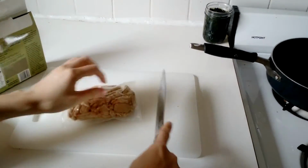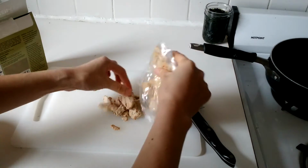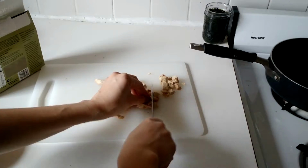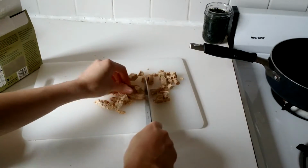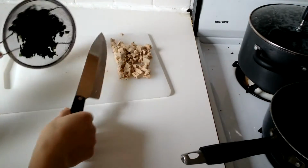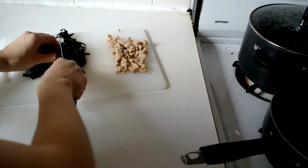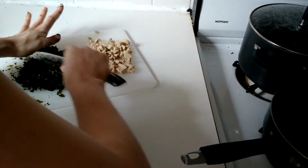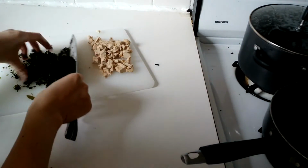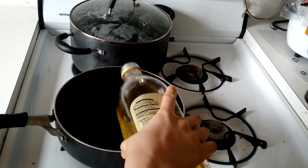In the Trader Joe's Japanese fried rice, I believe they used some fried tofu pieces. I took their no meat chicken, and I took about a quarter cup of that, but you can add more if you like more of the meatiness flavor. I just diced it up into chunks. And then next I had strained and drained the wakame seaweed, and I'm just chopping it up into bite-sized pieces. I'm really just doing a rough chop on it because the hijiki seaweed is really small, but the wakame happens to be in bigger pieces.